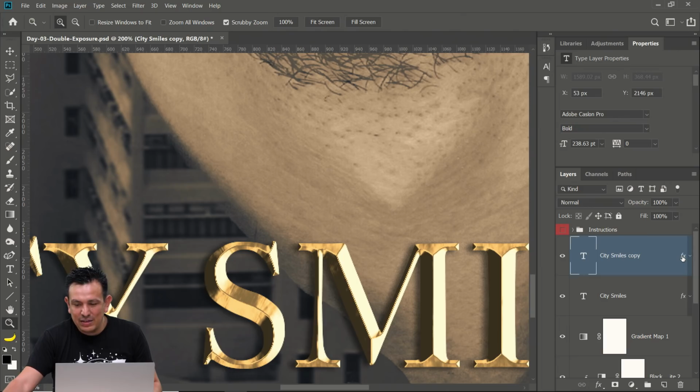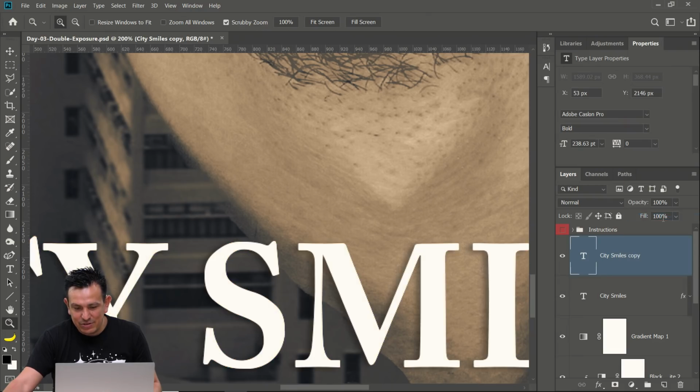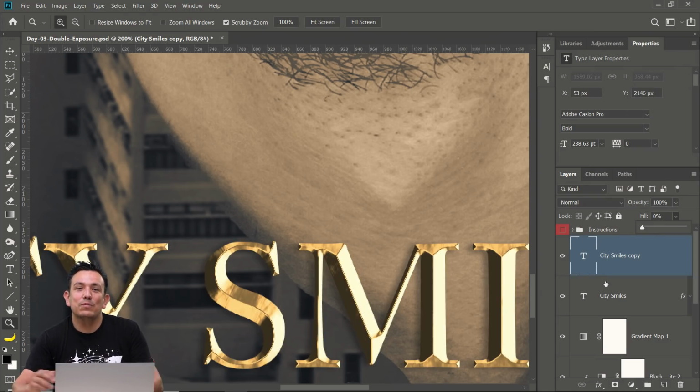So then you have to remove the layer styles. So you can right click and select clear layer styles. So no more layer styles. What you want to do now is reduce the fill, not the opacity, the fill to 0. So the fill's here and reduce it to 0. That's going to make it disappear. But when we apply a layer style, the pixels that will show in this layer will only be the pixels created by the layer style.